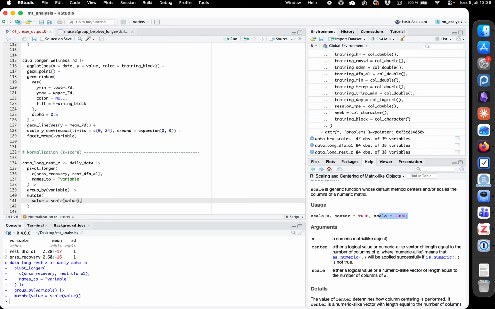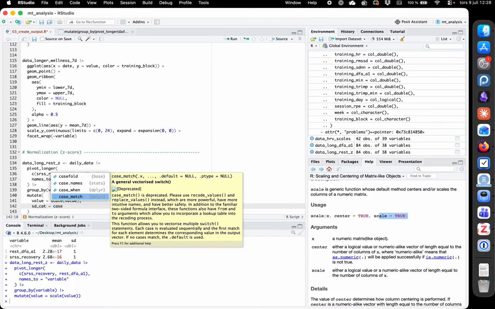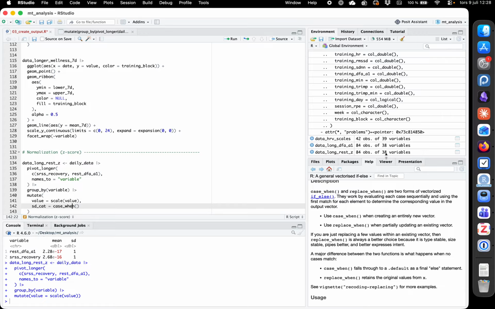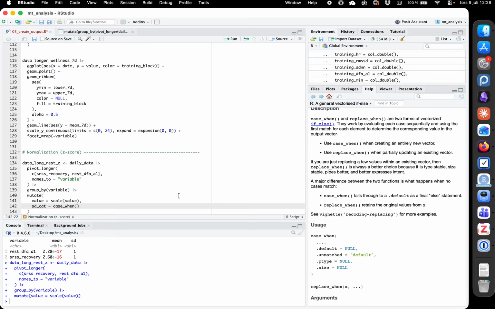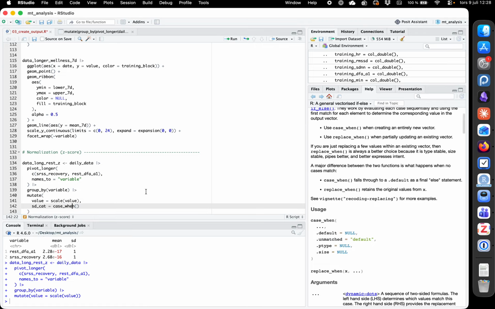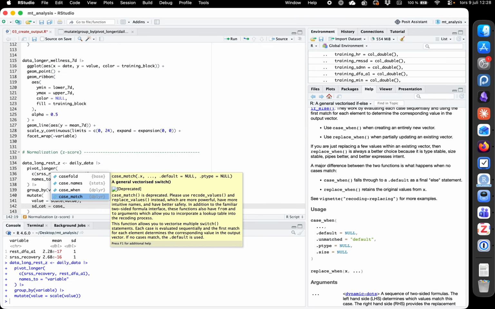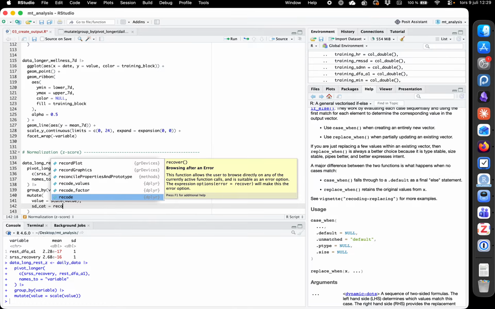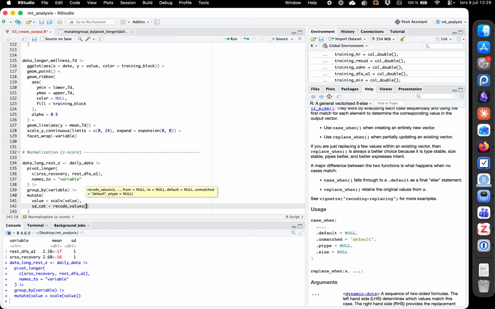So what we could do here is call it SD category, and we're not going to use case when. I think we're going to try to use recode values.